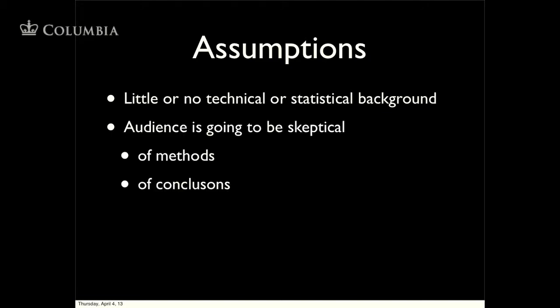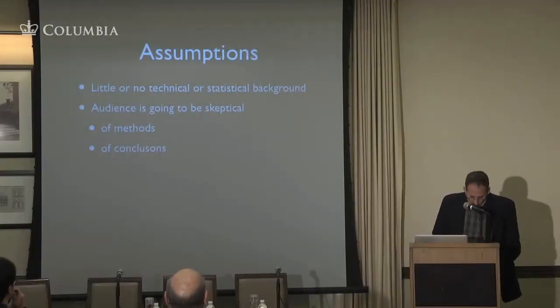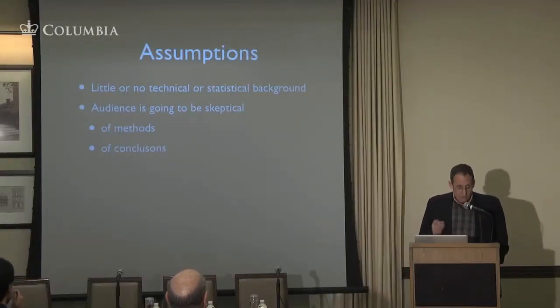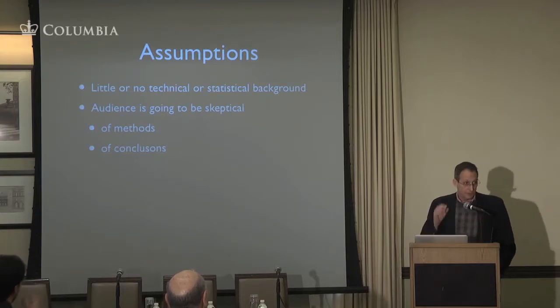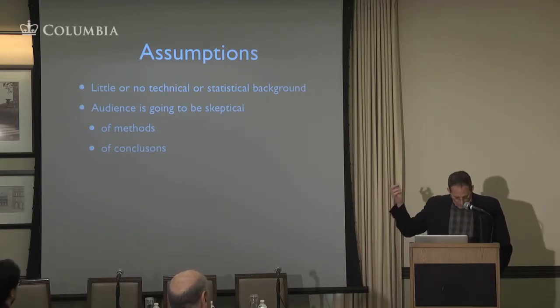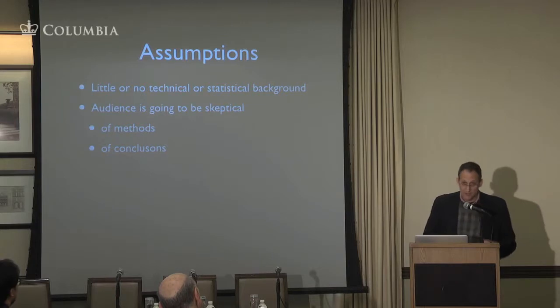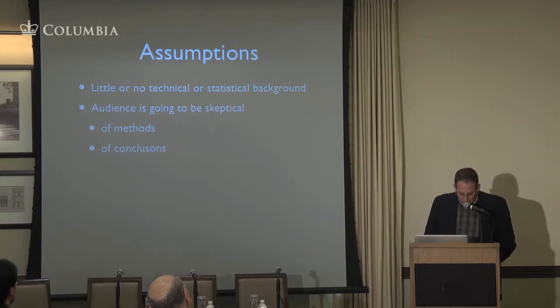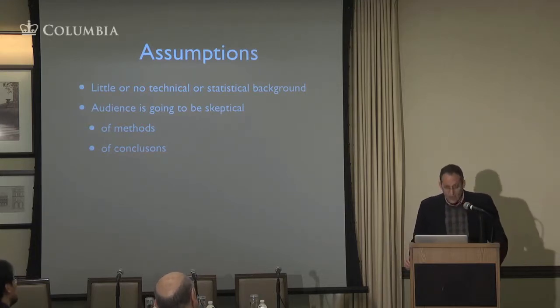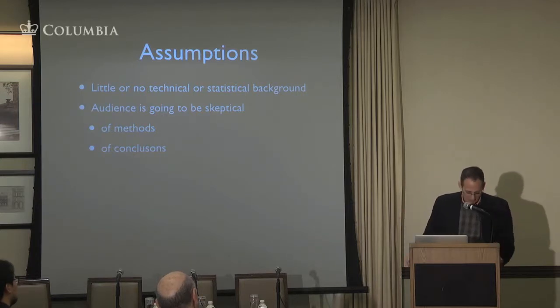The second thing that I can almost always assume is that my audience is going to be skeptical, and not just about my methods, but about my conclusions, because all of this method in particular is completely foreign to them. Now, this is a very interesting point of irony, that unless you're a humanist, you might miss this point. Because in the humanities, we have a long and honored tradition of reading literature through different lenses. So, for example, we might pick up Moby Dick and interpret it through a Freudian lens, and perhaps even argue that Ahab's lost leg is symbolic of his impotence, and that the whole quest for the whale is some attempt to recapture a lost virility, or perhaps even to slay a father figure who deprived him of his love of Mother Ocean. I'm going off on this.